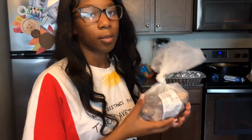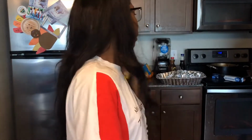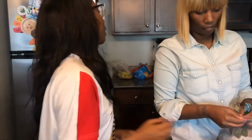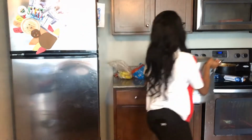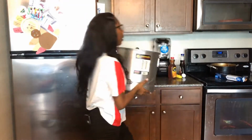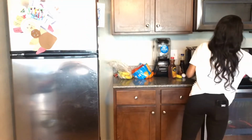And we're gonna put the lobsters in the oven. Yeah, I know. You have to put butter. First thing we're going to do is start our boil. So let's get the pot. The seafood pot. This is a big pot. How long we can have this?